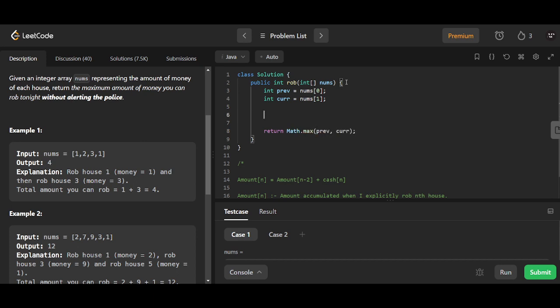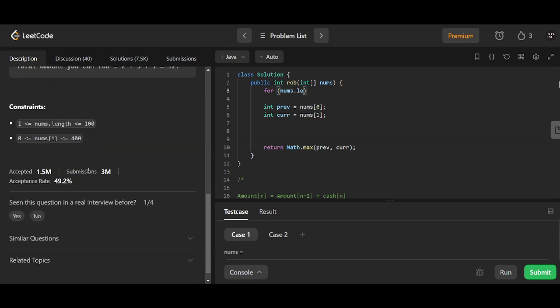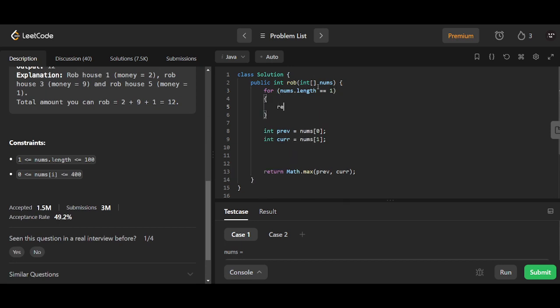One more thing: if there is only one house, can there be 0 houses? nums length has to be at least 1. So if nums length equals 1, then you return nums of 0. Otherwise, we do this.